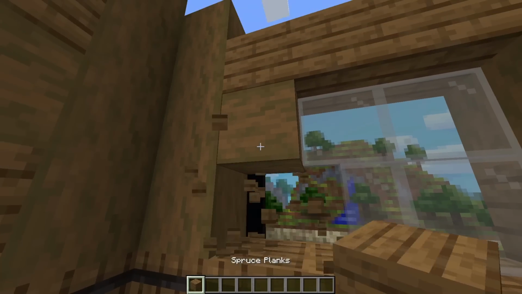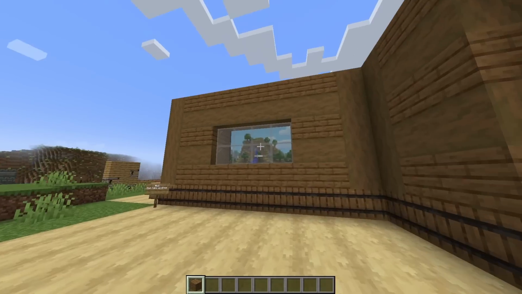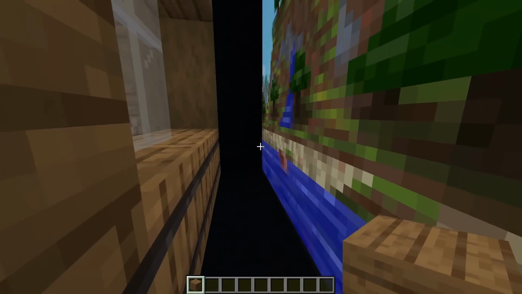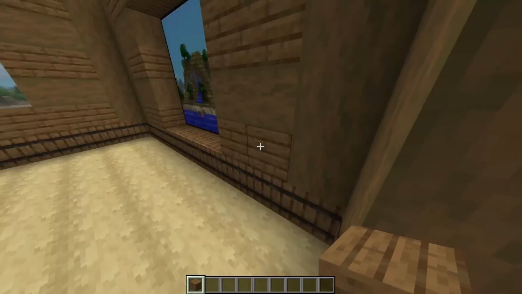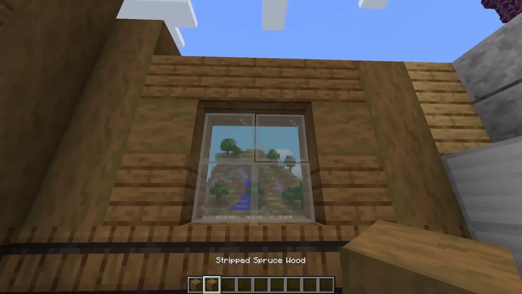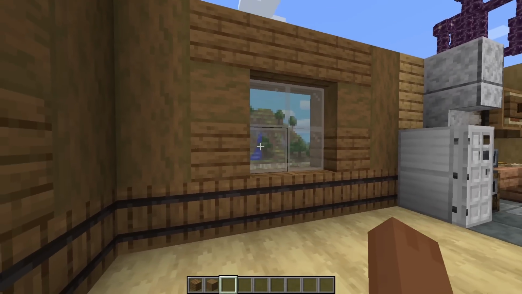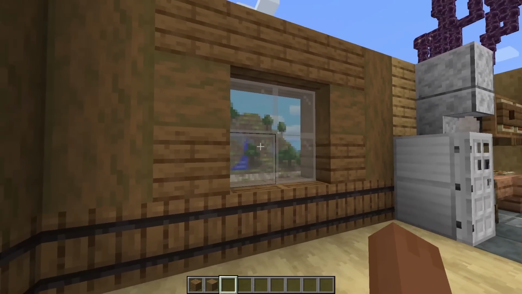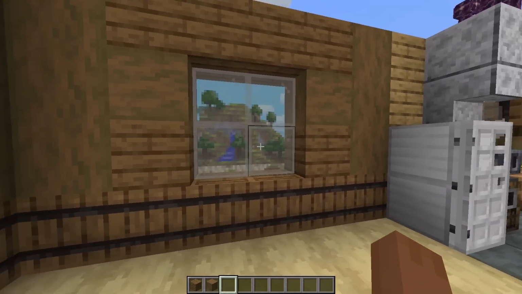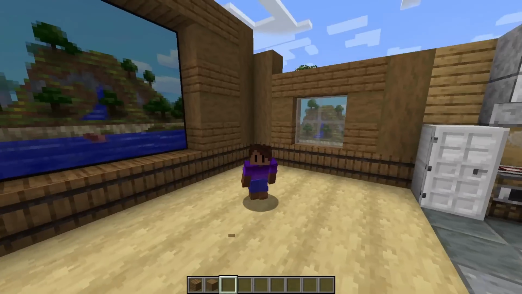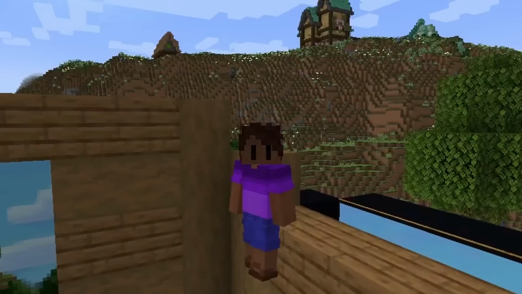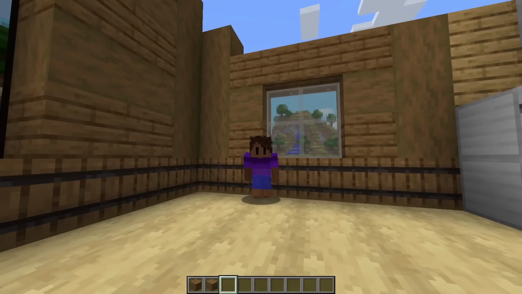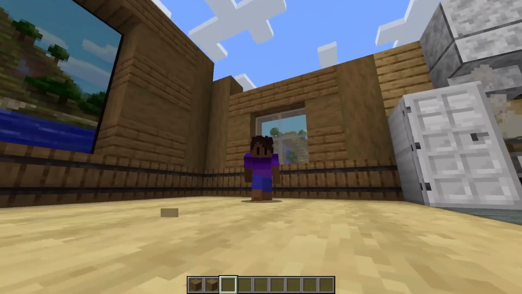So essentially, what I've done here, the difference between this one and this one, is that this one, I've covered up more of the painting. So this painting is 4 blocks by 4 blocks. However, I've only made 2 blocks by 2 blocks visible, because it means when I'm moving, it reveals more of the painting and covers up some of the painting. So it gives that illusion that there's actually something back there. Why you would want a fake window and not the actual background, I'm not sure. Maybe your friend built a very ugly house and you don't want to see it. So this is the option for you in that case.